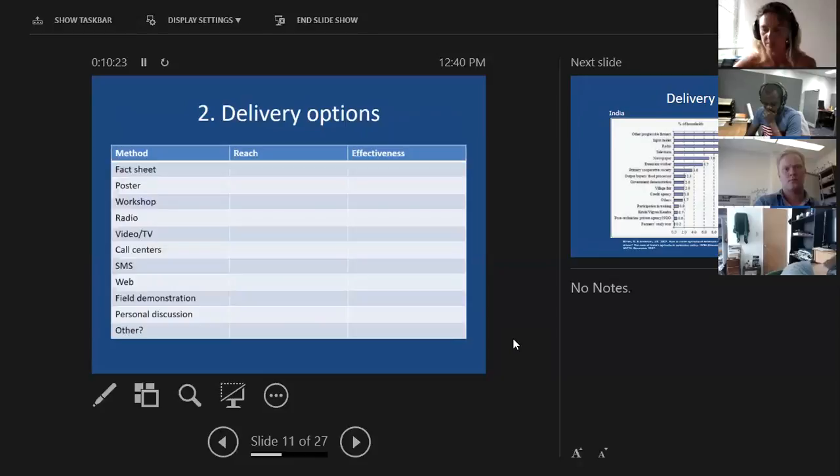Like I say, I'm going to be quick today because you've already had quite a bit, 30 minutes on the other side. When we look at the ways that you can deliver, at the bottom of page 2, the delivery options, there's obviously a whole bunch of ways. You can use fact sheets, posters, workshops, radio, and so on. What do you think of those, very quickly, which do you think is the most effective way to introduce change and that leads to behavior change?